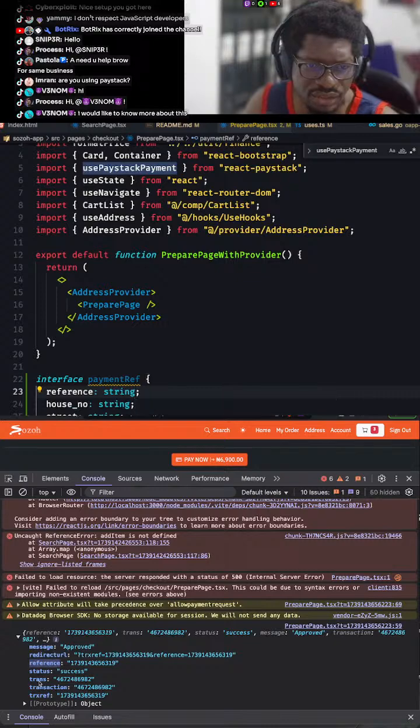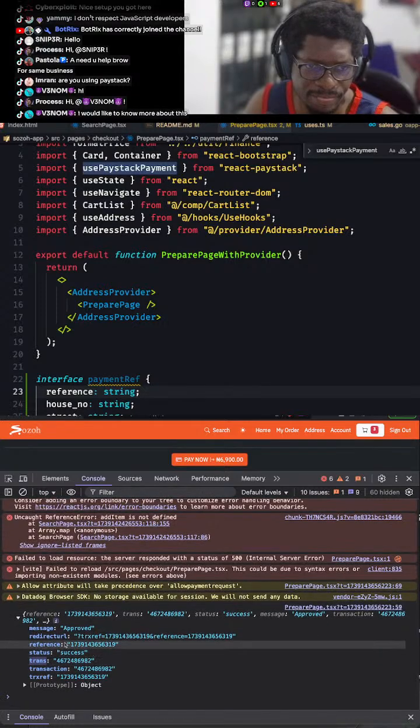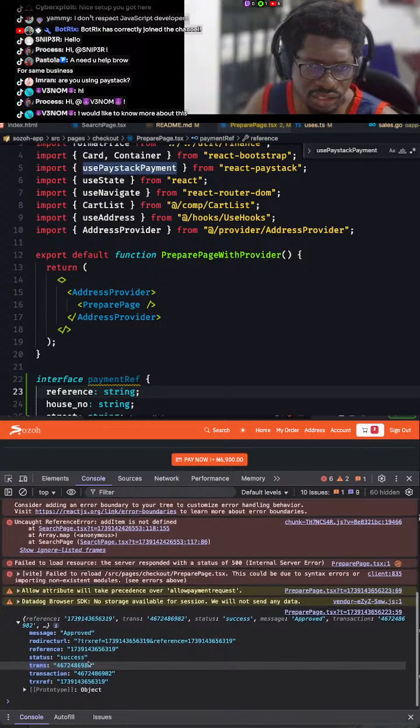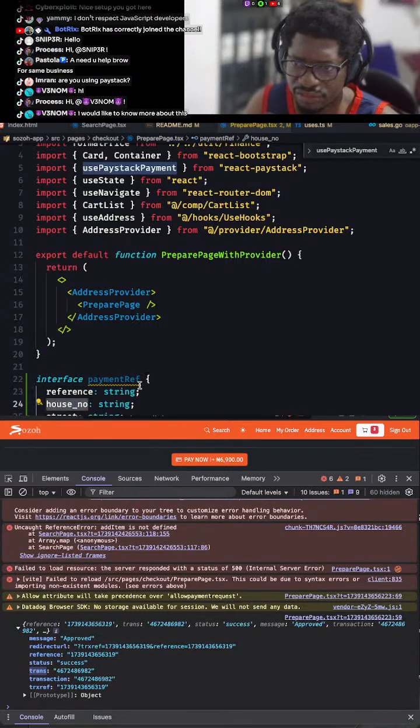Then I have another thing called trans, even though I don't know what that means. I think I only need one information. There's so many things there which I think I don't need, and I'm surprised I'm not seeing the amount that was paid inside the ref. So I'm gonna leave only that.